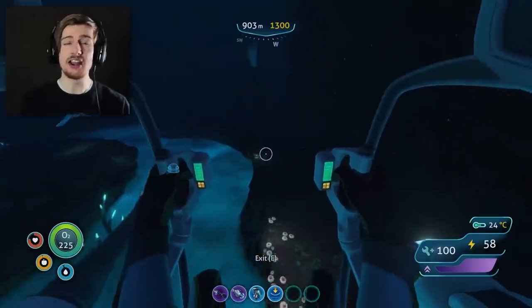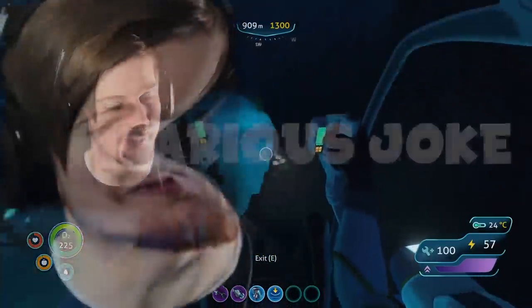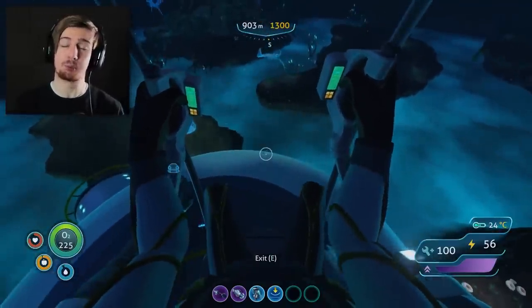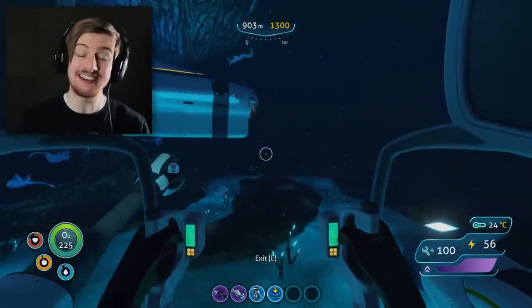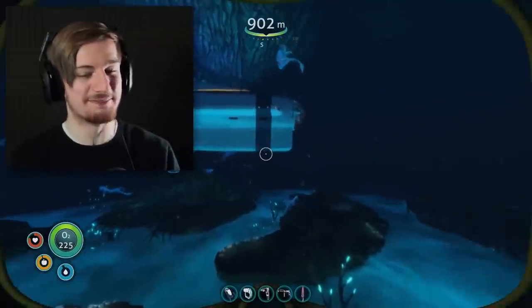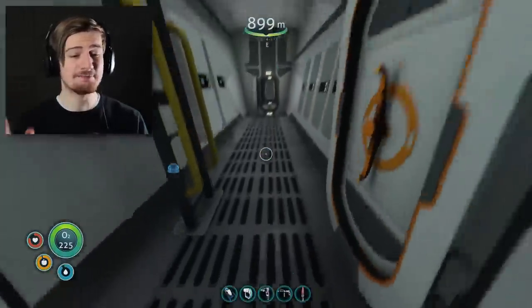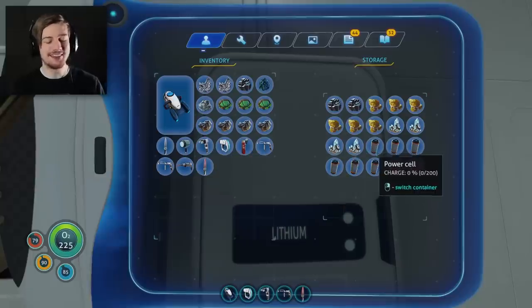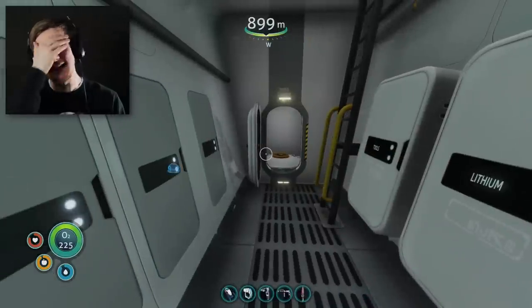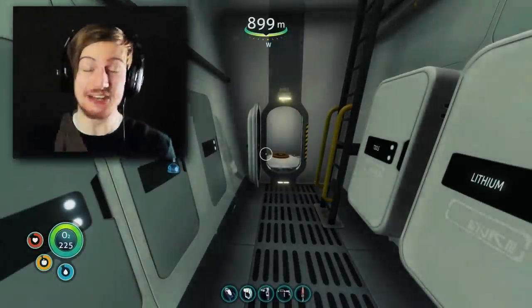In order to find kyanite, though, guys, I think we're going to have to take a fairly heated journey, as it were, into the lab zone. I need to get this guy, the prawn suit, to the Mark II. Then we need the Cyclops to get to the Mark III, and I definitely need a moon pool, of which I'm hoping I managed to pack a lubricant inside this guy. Because if we didn't, guys, we've got to make a big journey. I was looking to see if there was a way you can get lubricant down here. No. There really isn't. Crap. Yeah, I definitely do not have any lubricant, so I'm gonna have to make a trip all the way back up to the surface just after getting down here for one single lubricant.